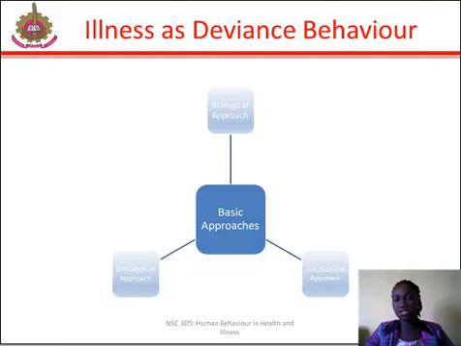Last of all is the functionalist approach. This approach is based on the view that society is held together in a state of equilibrium by harmonious patterns of shared norms and values. What makes social life possible is the expectation that people would behave in accordance with the norms and values common to their particular social system.